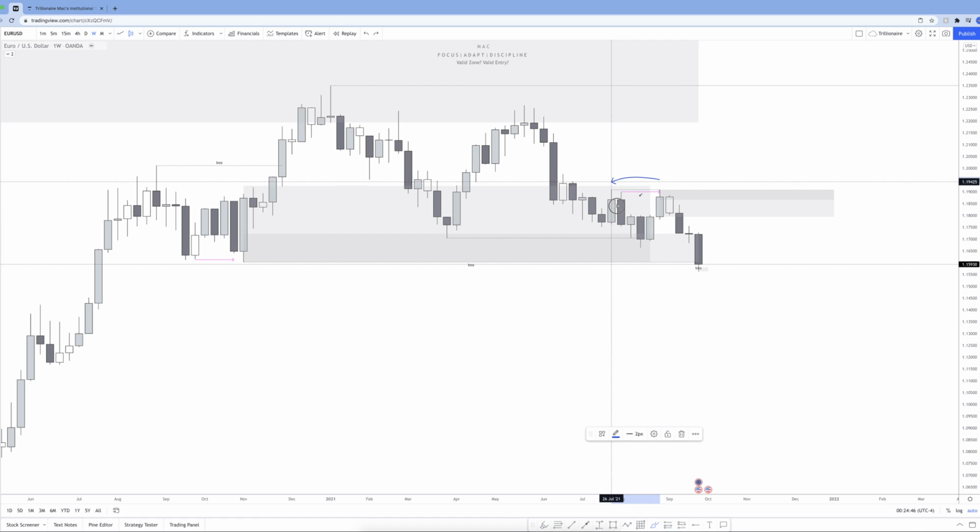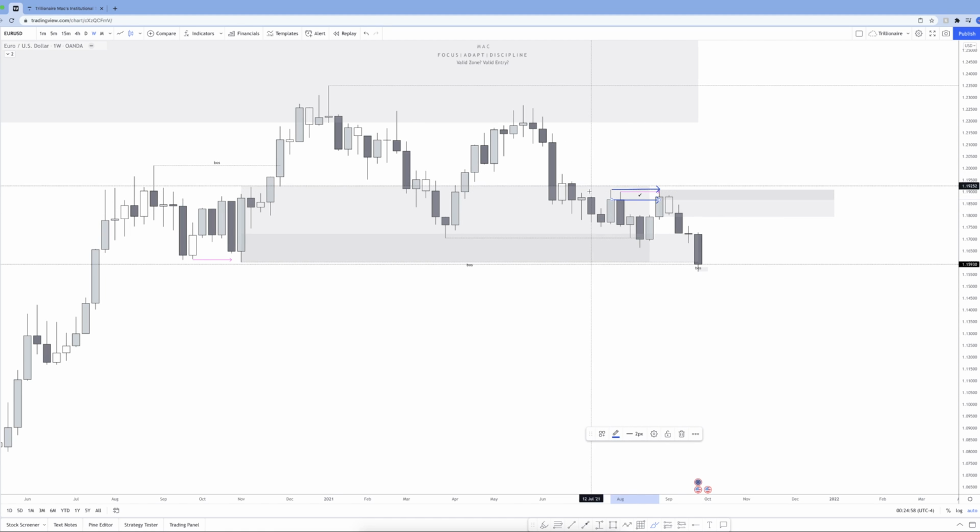So we can see that price had an opportunity to actually change momentum within this area and continue pushing to the upside, but once we go to the daily time frame, especially, you guys will be able to see this. But we tapped into a daily point of interest, and price continued to push the downside, breaking lows and respecting overall highs. All right, so because of this, I am still looking for price to push to the downside.